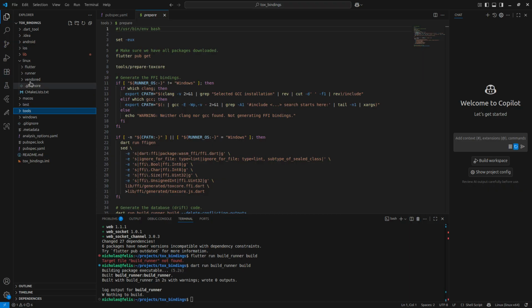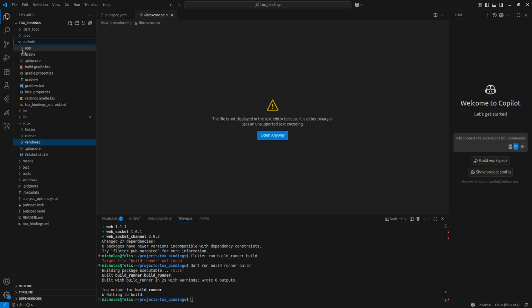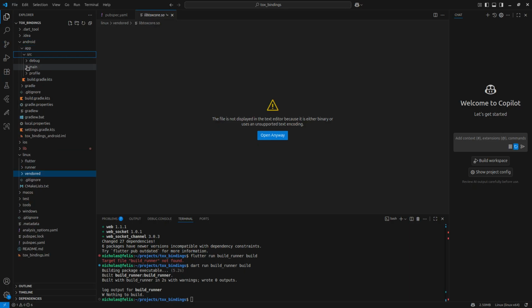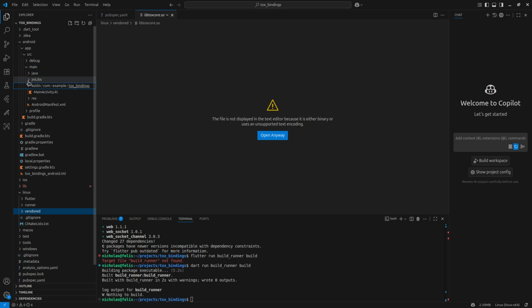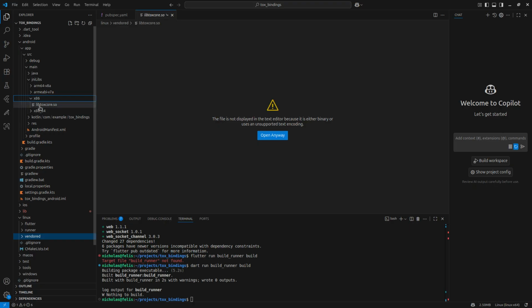All right. Now let's see what actually got generated here. What we end up with. So I assume now Linux vendored toxcore SO. That's okay. That part I was able to do on my own. Now Android. Yeah, man, what's so interesting about this is I knew I needed to get it into the JNI libs, but I couldn't, for the life of me, figure out how.